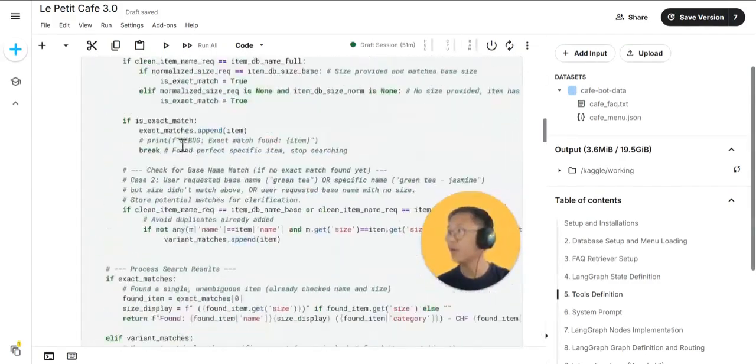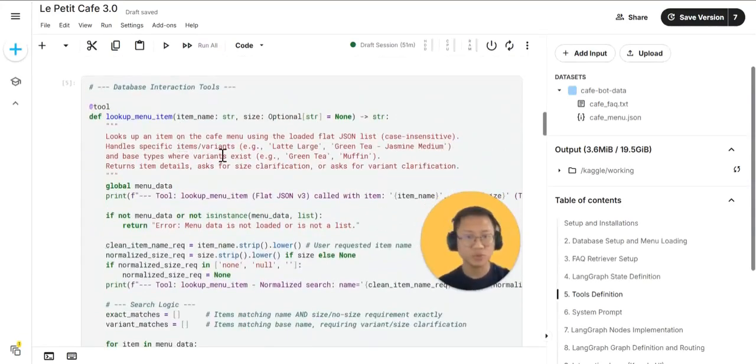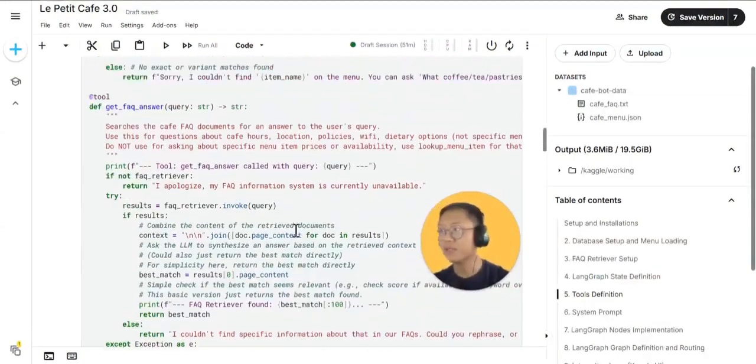So lookup menu item is to ask the LLM model, which is Gemini, to search from the global menu data list, and based on the item or the optional size, handle the options and define what kind of variants or options, like select size, Earl Grey, etc. The get FAQ answer is to answer the query, it uses Chroma retrieval to find the FAQ snippet specifically, and then the LLM will do that magic to make it polite and answer the customer's questions.